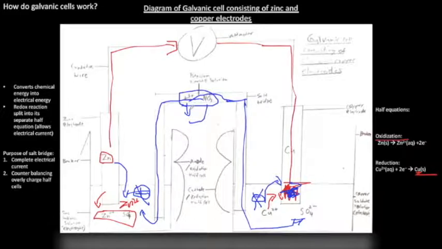So to finish off, when will a galvanic cell stop producing electricity? Two major ways in which a galvanic cell will stop producing electricity are, first, that the salt bridge is faulty or it's removed from the circuit or the wire is removed, but also when this zinc actually erodes as it produces the zinc ions. So this will soon erode above the solution, and when it does that, the current is broken and the galvanic cell stops working. So that's just a basic rundown of how a galvanic cell works.